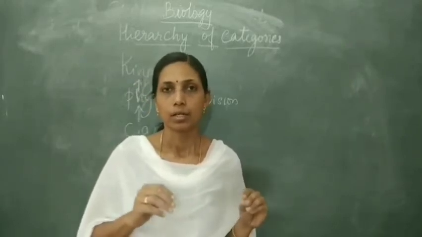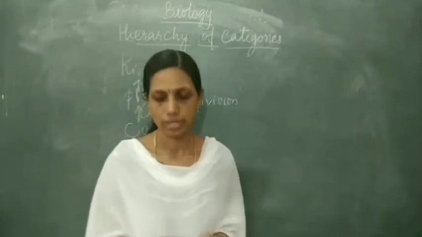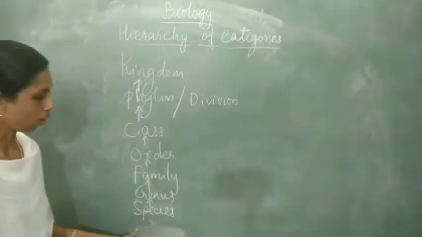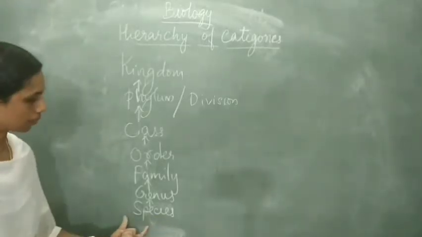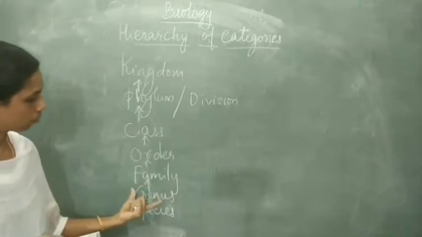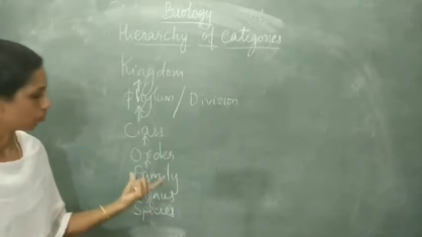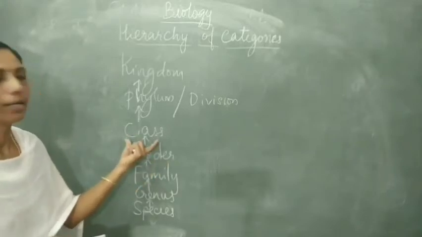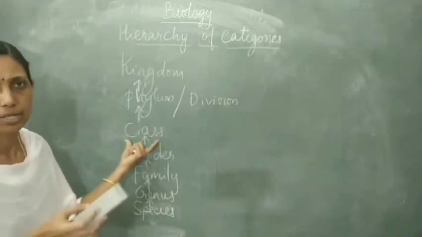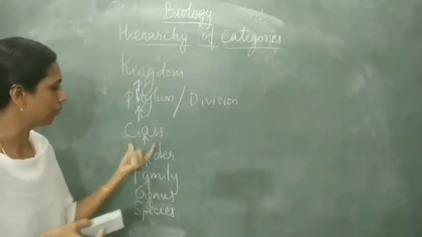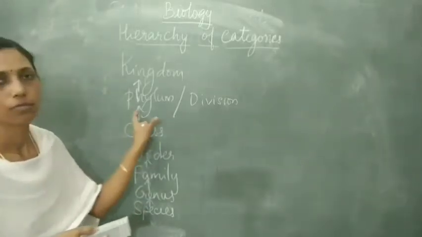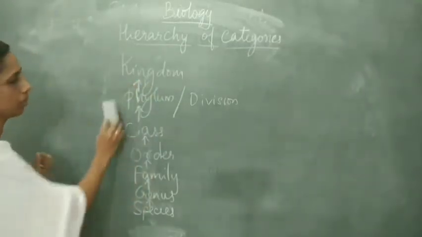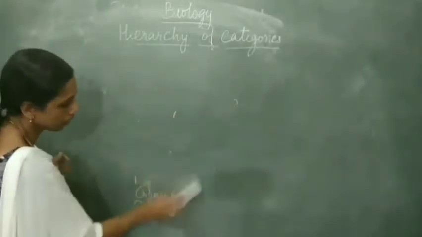And species, how can we define a species? This is the unit of classification or lowest level of classification. A group of species come under a genus. A group of genus come under a family. A group of families under an order. A group of orders under a class. We put them up based on some similarities and differences. A group of classes come under a phylum, and a group of phyla come under a kingdom. Okay, so we see what species are.